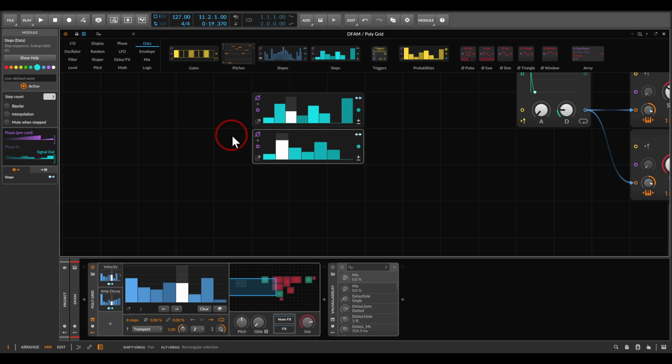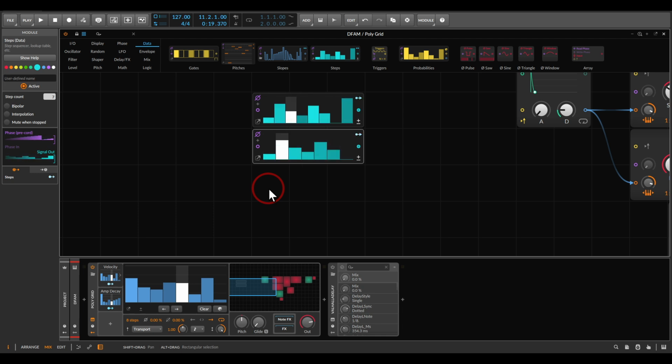They always start at the same time on the first step, right? And instead of polymeters, we get polyrhythms, which can also be quite interesting, but I like the idea of polymetric modulation more. And this happens because of the phase signal. The sequencers will always stay in phase.